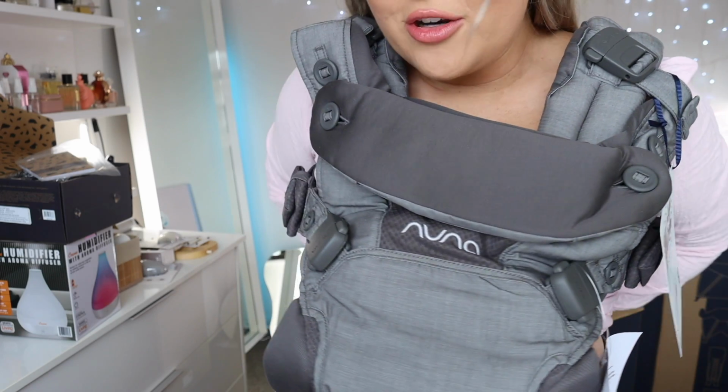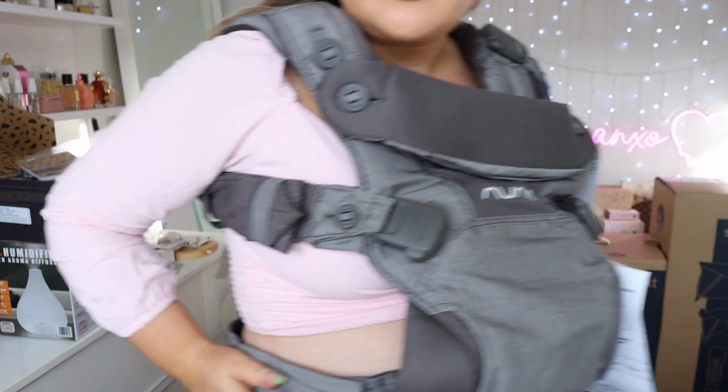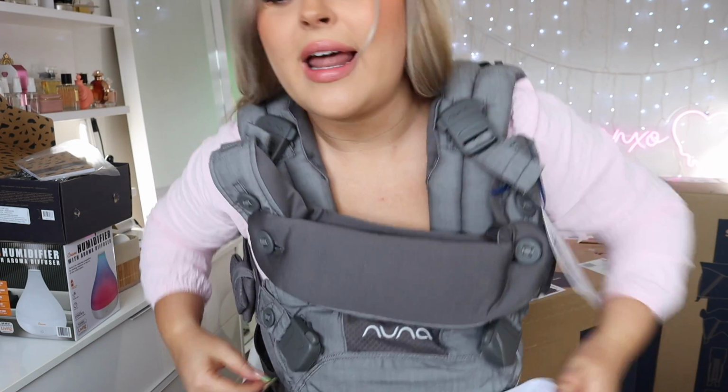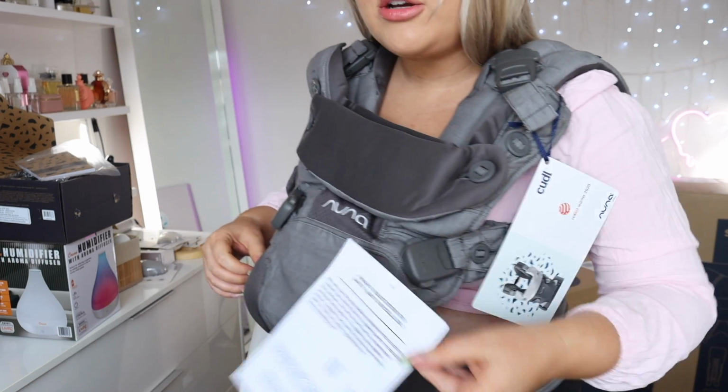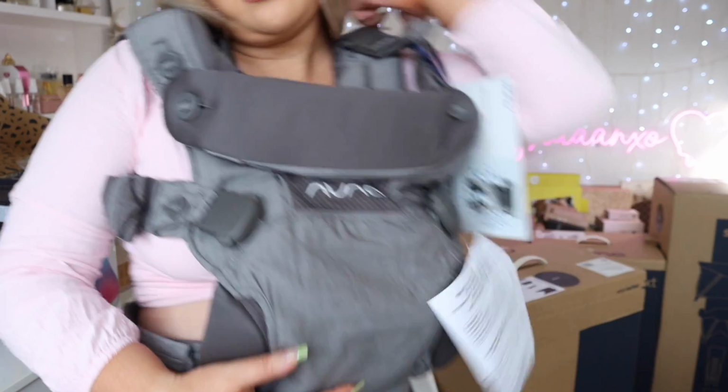I am a holding mum. Oh my gosh, this is probably not ideal with a pregnant belly. But, oh my god, it's got pockets. Look at this. That would be so handy for a dummy or a snack. Oh my god, I can't wait to see his little chunky thighs sticking out of these holes. Is that weird? I'm turning into one of those crazy mums. I'm sorry. And then obviously you would clip that behind your back, but I can't do that right now. How do you do that if you're by yourself?